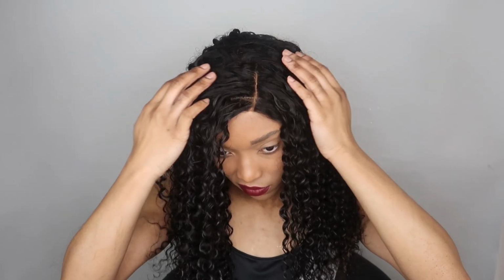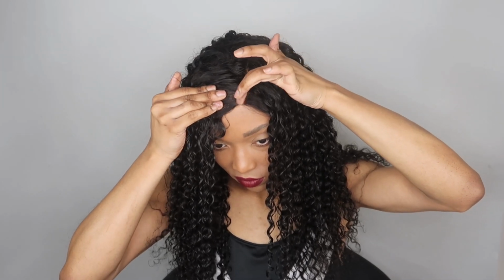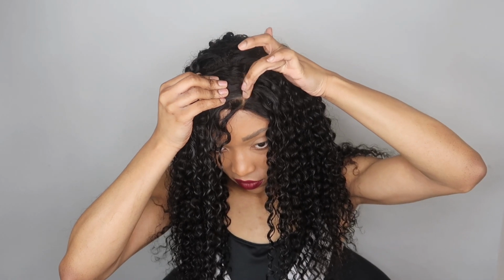Now I'm showing you guys what the part looks like. It still has that line of demarcation in here, but I'm pretty sure once I wrap the hair and mold it, it'll go away. I'm just showing you guys really quickly. And just for a little added fun, I'm going to move this to a middle part just to show you guys how you can wear this. I'm doing the same exact technique: putting in the part and using some concealer to conceal the part.